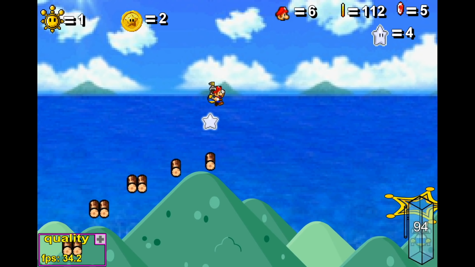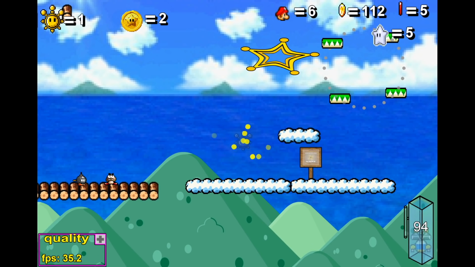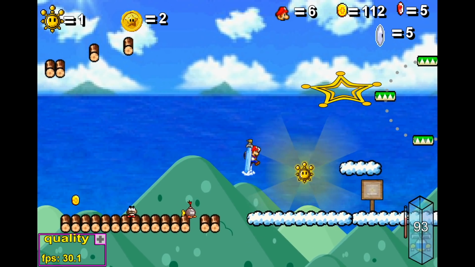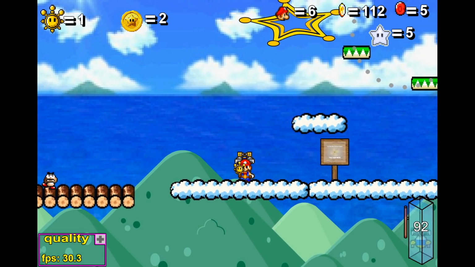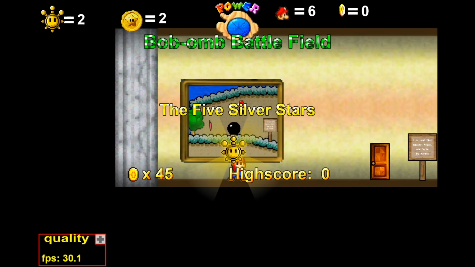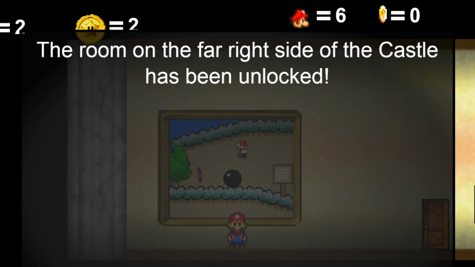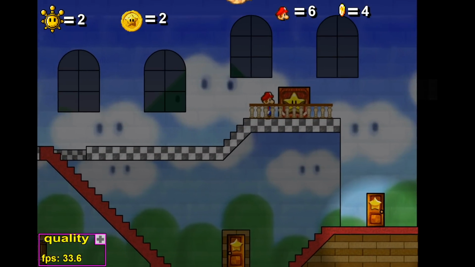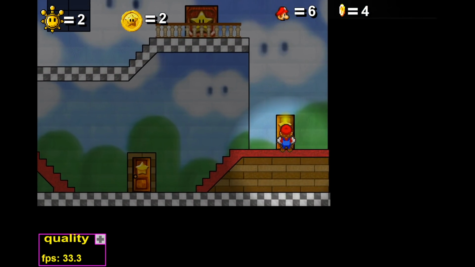Then we can go over to this guy. Boom! Five silver stars gives us a shine sprite. I apologize if they're not called silver stars. I'm not really sure what they're called. Awesome! We got the shine sprite. The room on the far right side of the castle has been unlocked. Door on the far right side. Let's see what level this is. Gotta be this door, right?